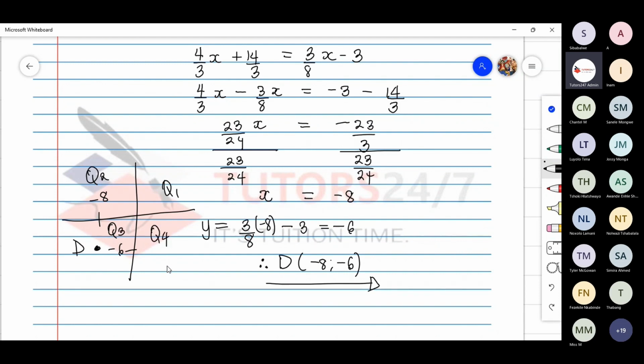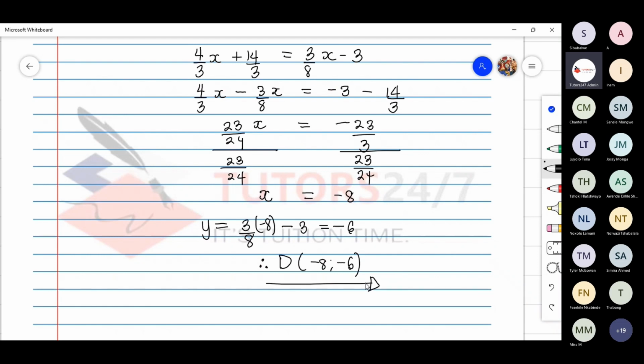And in quadrant 4, x is positive, y is negative. So based on your quadrants, you can basically determine if your answer feels correct or if it is correct, but you will not be able to determine if the actual values are correct. For example, if the actual answer was negative 10 and negative 20, and we have negative 8 and negative 6, because it's in the correct quadrant, it can feel correct, but we won't be able to determine the exact value of whether it is correct or not.